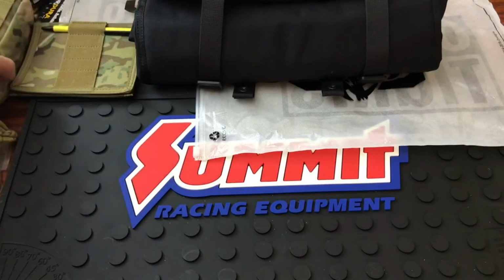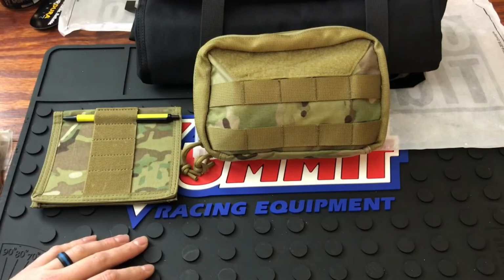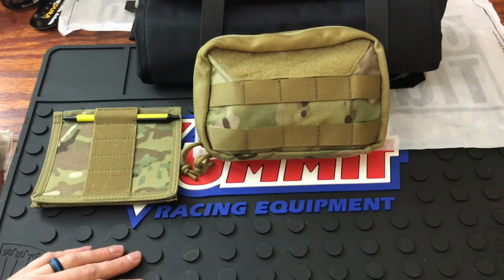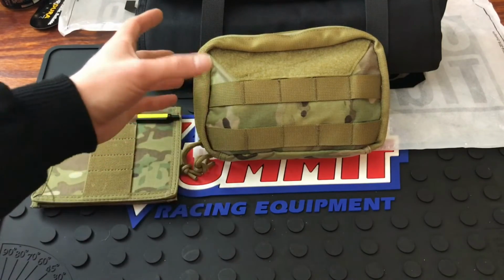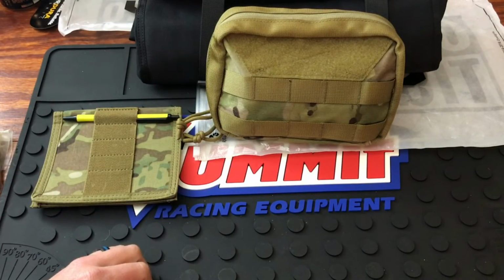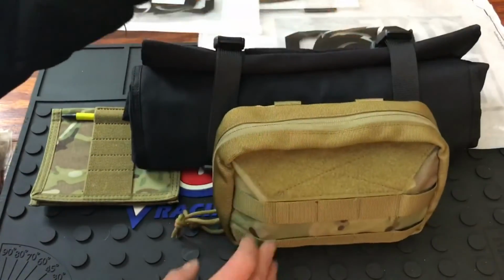Really nice. Some really good products from Onetigris. I think these are going to hold up really well when I go on hikes, or if I ever go hunting again, or to the range or anything like that. You don't got to keep medical gear in here. You could throw some magazines and stuff and bring it along with you. All in all, some pretty good products, really decently priced if you want to check it out.